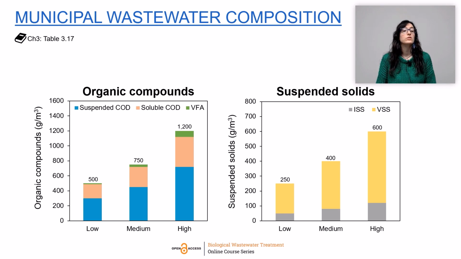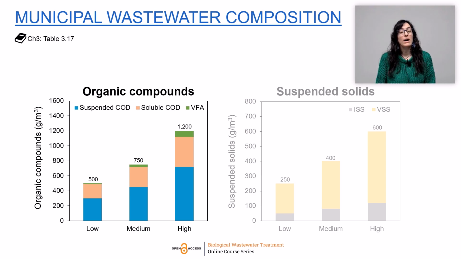Here it is important to also take into account the contribution of stormwater, since it can dilute the wastewater, because most of the stormwater components have much lower concentrations compared to even very diluted wastewater. So let's now take a look at the compounds more in detail.